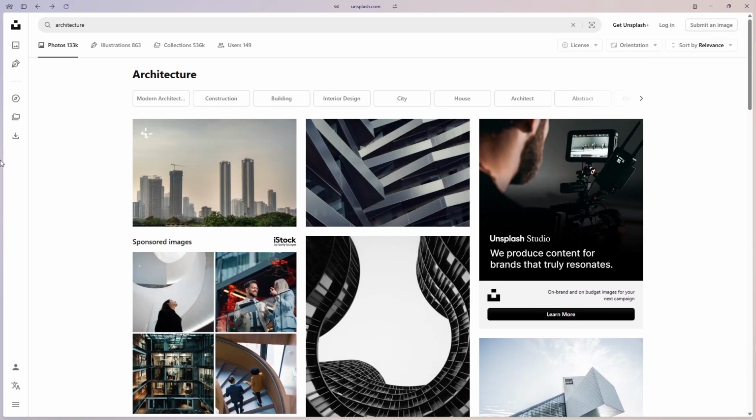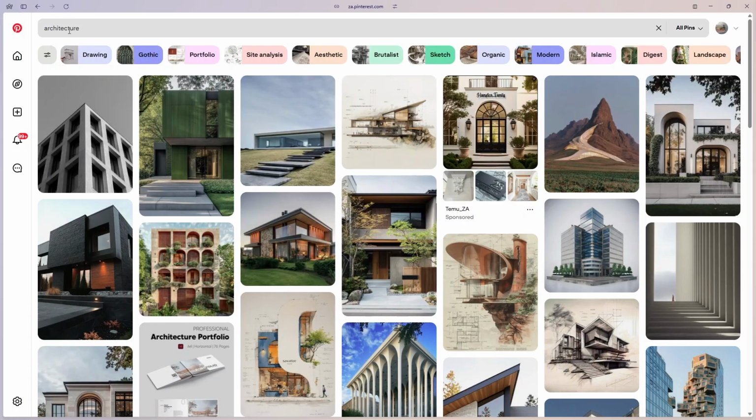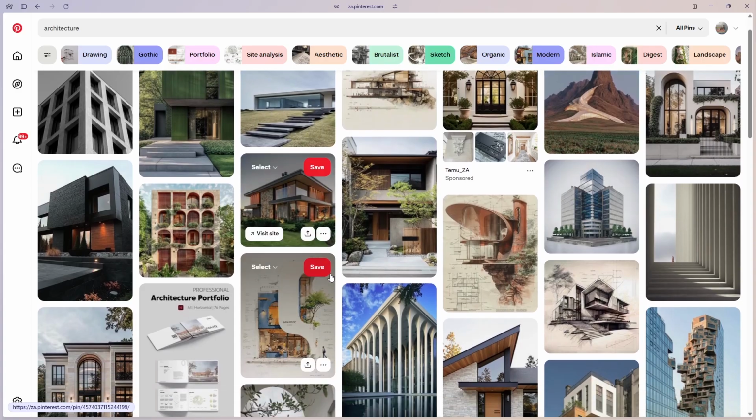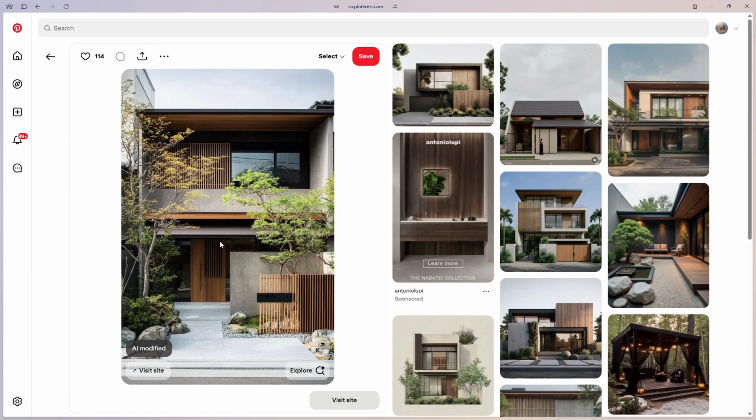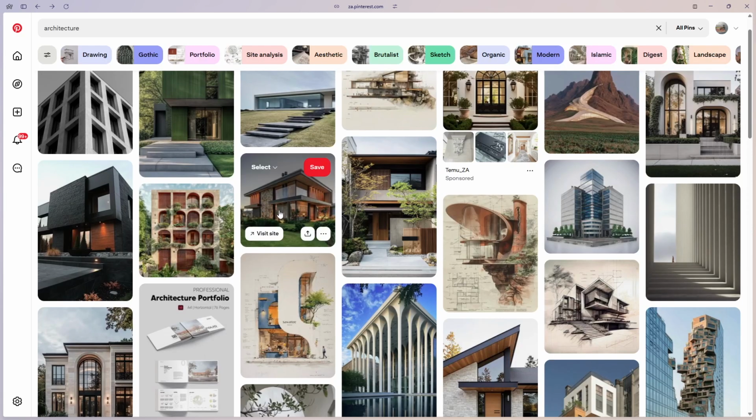So I went to Unsplash. I didn't really get the results I wanted, so I ended up going to Pinterest and typing architecture, and these look a lot closer to what I want. Something like this, you know what I mean? I like this a lot actually. I think I might draw a lot of inspiration from this scene. I kind of like this one as well. This too. I might just have bias in terms of the aesthetics that I prefer. This looks very close to the materials we're working with in the current scene, so I might draw a lot of inspiration from this as well.